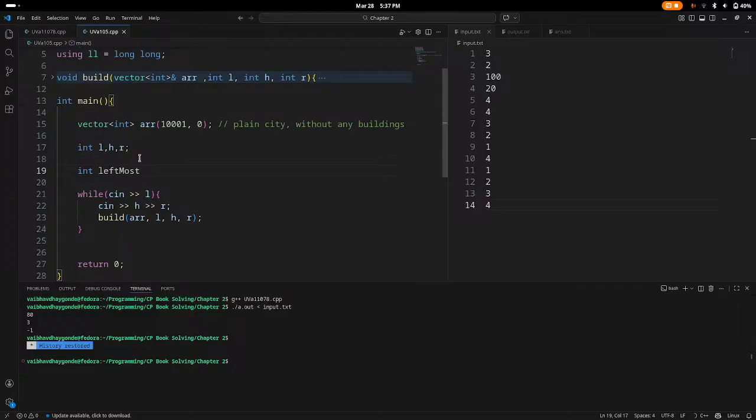Int leftmost x is equal to -1 and rightmost x is equal to -1.